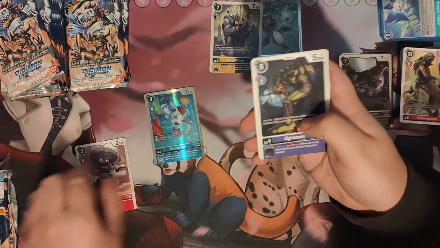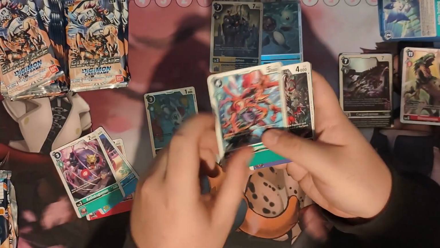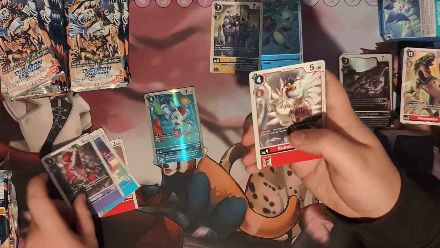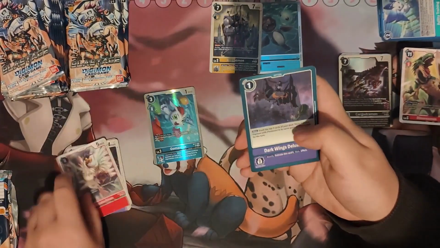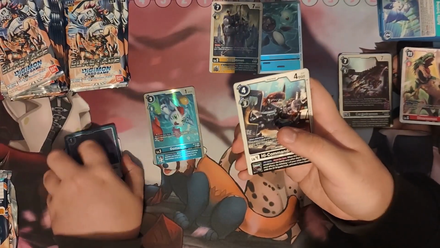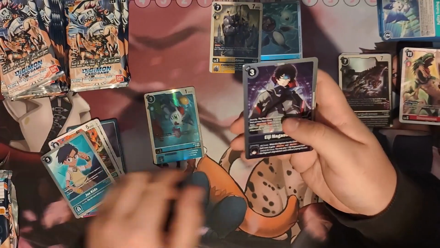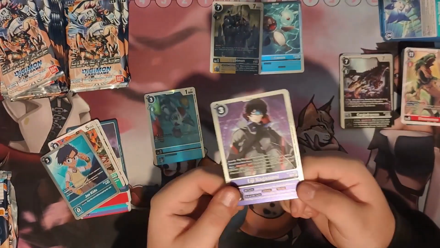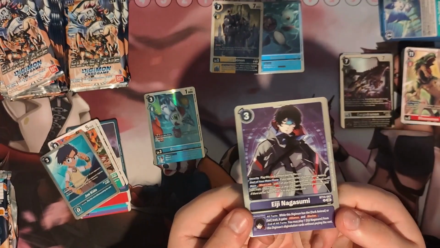So we have Gatsumon, Ogremon, Seraphomon, Kodokumon, Kuwagumon, Fangmon, nice dark animal, Kokatorimon, Dark Wing Delusion, High Commandramon, Tyranomon, Jokido, and IG. There is the second Mind Link Tamer I was talking about. AG, IG, take your pick.